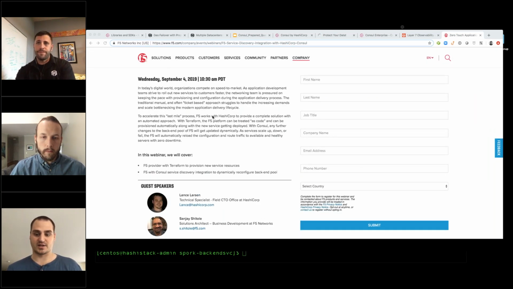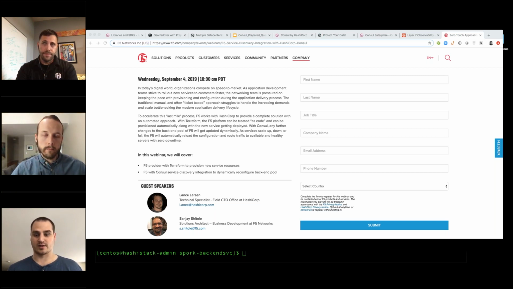So if you had an application stack, maybe you were pushing out Nginx and then some stateless apps and static content behind that, you could push that all out with Terraform potentially and have Consul updating your F5 dynamically. So I would say there are certainly some areas where Consul or service mesh would make more sense than having a more traditional load balancer.